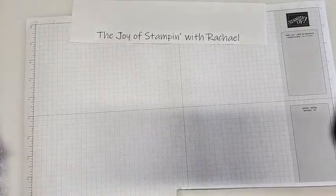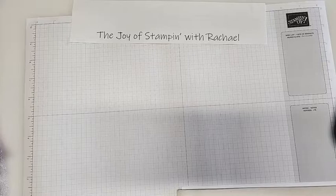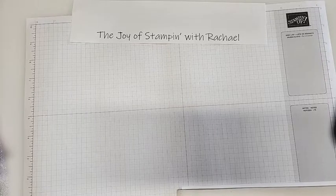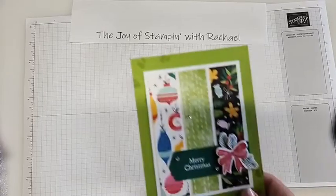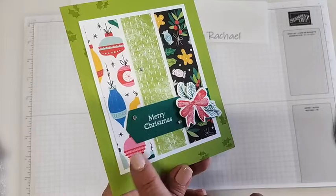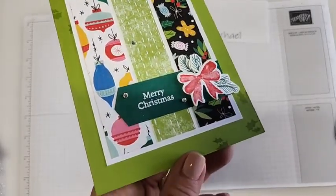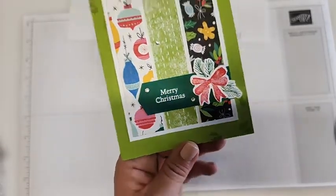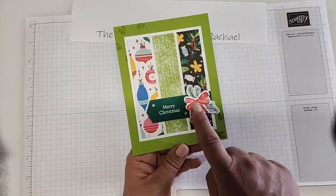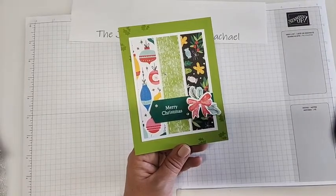Beautiful, Courtney. The last one from the Queens is a super layout by Amelia Hurst. She used Cottage Wreath, which is a stamp set that's carrying over, and the Hostess Celebrate Everything DSP. This paper, however, will be retiring soon, so if you are in love with this paper, be sure to grab that by using your Hostess rewards to get that for free. But the stamps that she used will be carrying over, and this cute little bow and the little, I want to say, holly sprigs there.